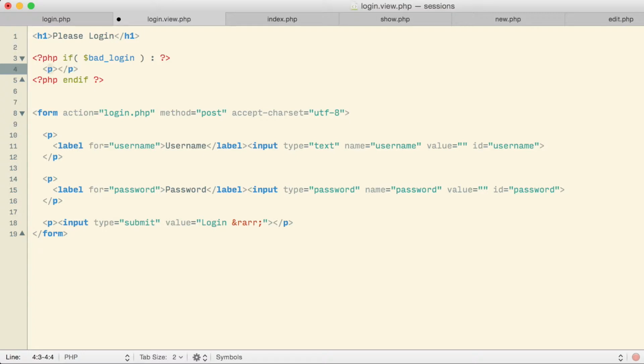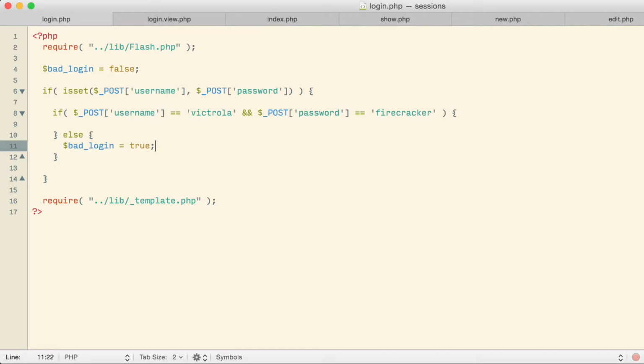And then if we actually do have a bad login, maybe I will create a little div. Maybe I'll recycle my flash message CSS styling. So I'll create a div with class flash of type alert, and inside it I'll say the username or password is not correct. I think that'll do the trick. Back over on the login page, that's what we'll do if everything doesn't work. What do we do if things do work?